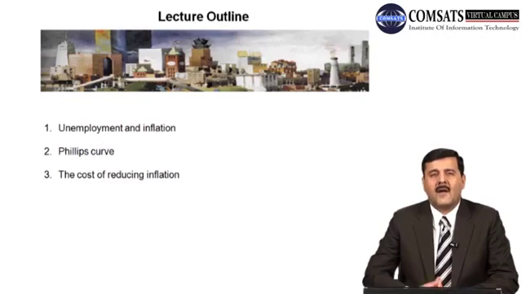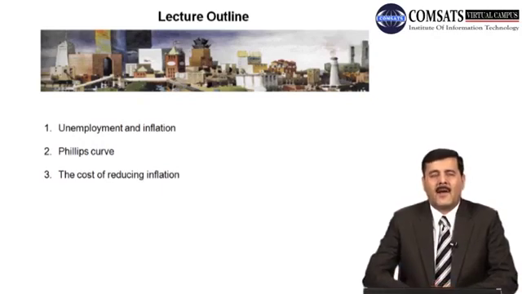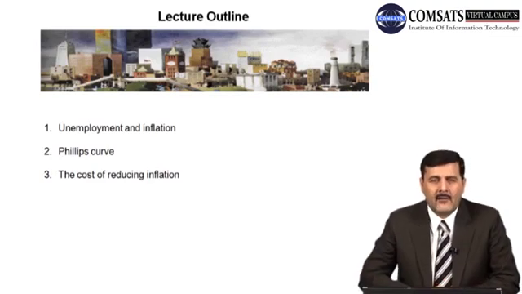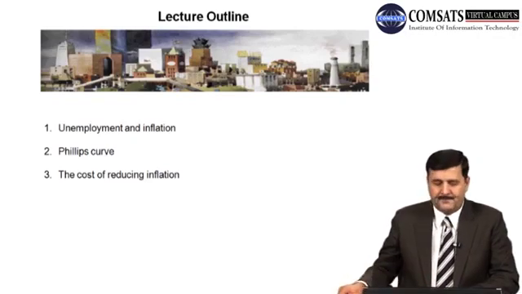So what cost an economy or society has to pay if we try to reduce the level of inflation in the economy. So this is the sequence of today's lecture. इन तीन चीज़ों पे आज हम बात करेंगे, यानी कि सबसे पहले unemployment और inflation पे बात करेंगे, उनके relationship पे बात करेंगे, और उसके बाद इस relationship को explain करने के लिए we'll try to get help of Phillips curve, and then finally we'll try to see the cost of reducing inflation in the economy.